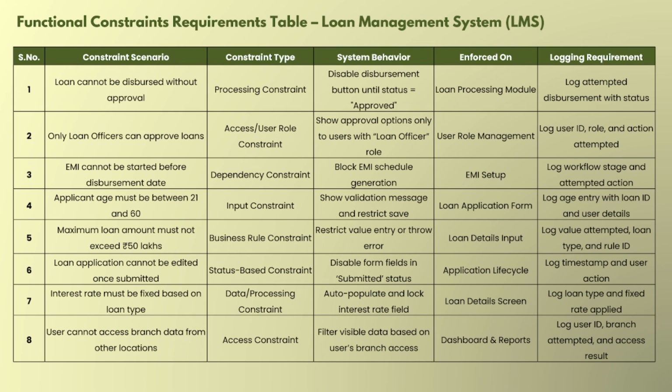and again we will create a table for the loan management system, and we divide it into constraint scenario, constraint type, system behavior, enforced on, and logging requirements. Enforced on is something I am actually interested in. There are various modules on which this loan management system stands: loan processing module, user role management, EMI setup, loan application form, application life cycle, dashboard and reports. Every constraint mentioned here differs by module or by requirement for various departments.